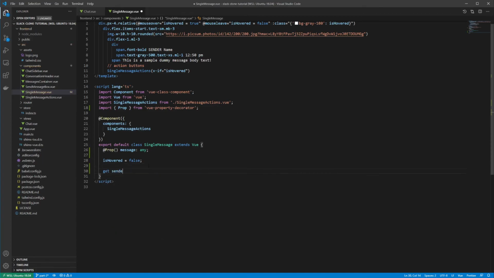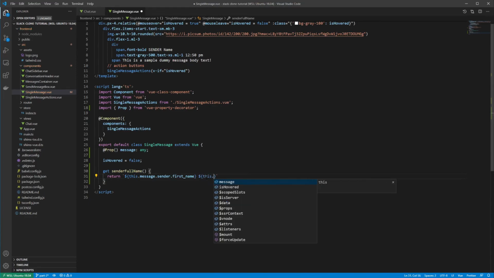And then we're going to do a bunch of computed properties. And always use string templates when you can. And we're going to make some assumptions here about the way that this data is going to be formatted. Obviously, this could change after we develop our backend REST API. Like these fields can change and the way we get this data can change. But for now, I'm just going to make a reasonable assumption about how we might get this data. If you're unfamiliar with backend REST API development, this might seem kind of random to you. And so I'm sorry about that. Just bear with me, and I'm sure it'll make more sense once we get into Django.